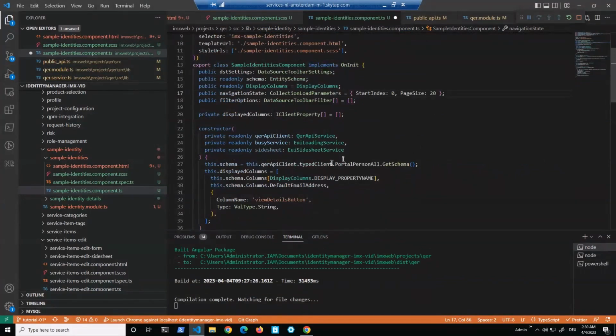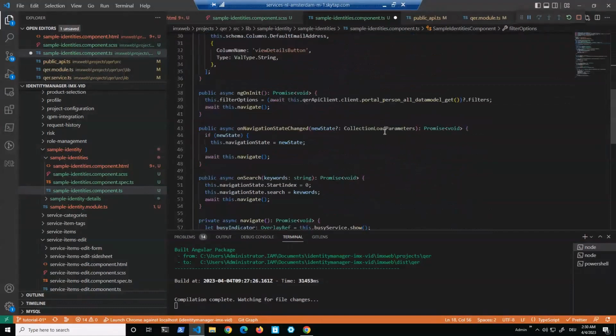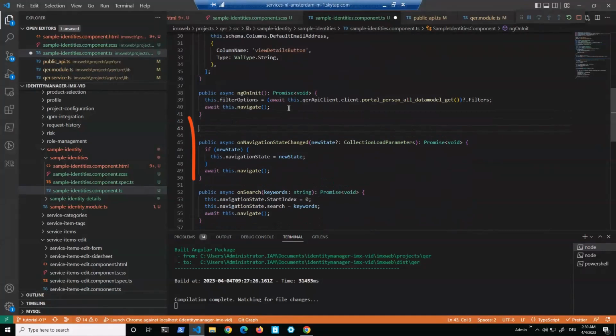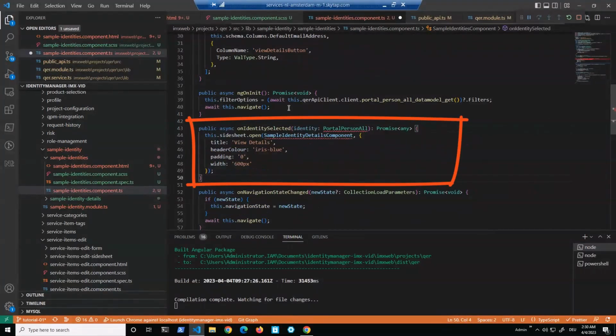Now, the second thing we have to do is write an event handler for the button. When I click the button, the event handler will be triggered, and then we will open the site sheet. So let me add the event handler here.